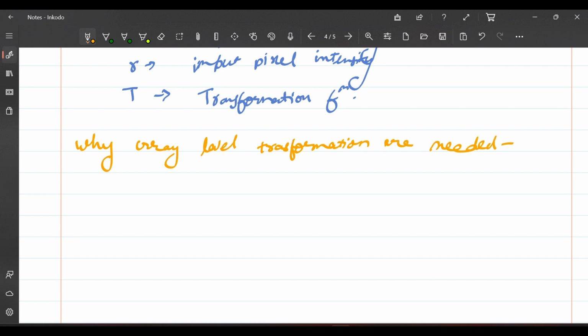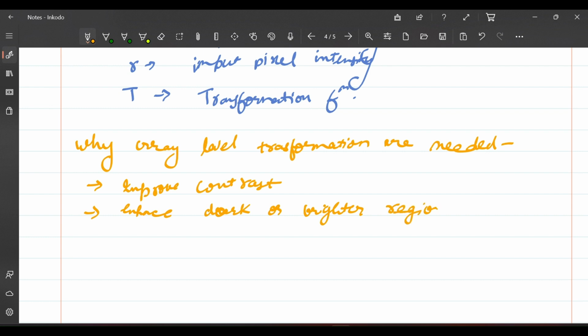Basically, it improves contrast, and it enhances dark or bright regions.